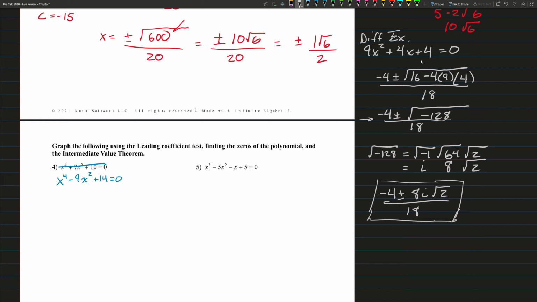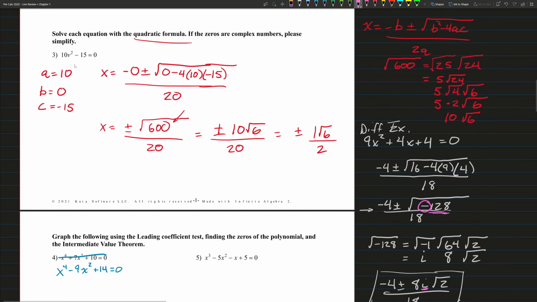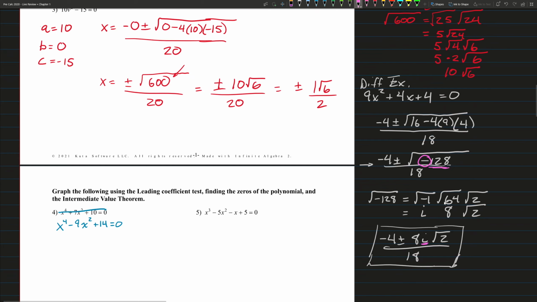This is how I would want your answer. Your job is to simplify this square root of a negative and then this square root of 128. Just because the answer is complex, it doesn't really do anything. It's just another factor that you can pull out. So negative 4 plus or minus 8i rad 2 over 18, that's what I'm looking for. That is perfect. So long as you don't have an i in the denominator, you don't have to do anything after that. I'm hoping the quadratic formula should be straightforward. The only difference here is that there might be an i.